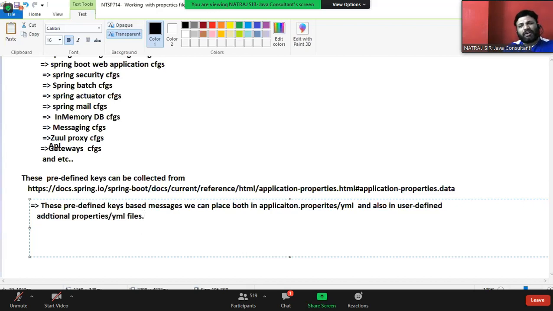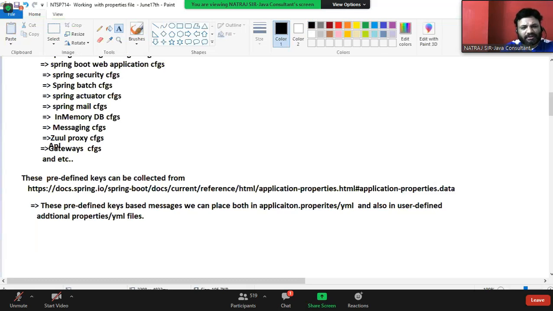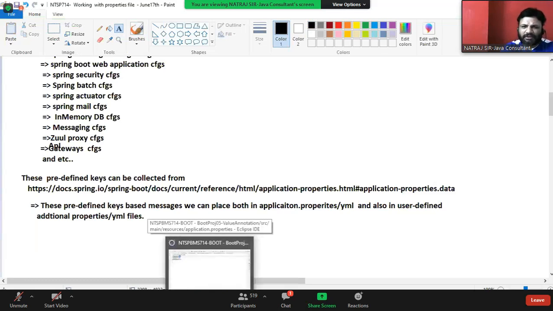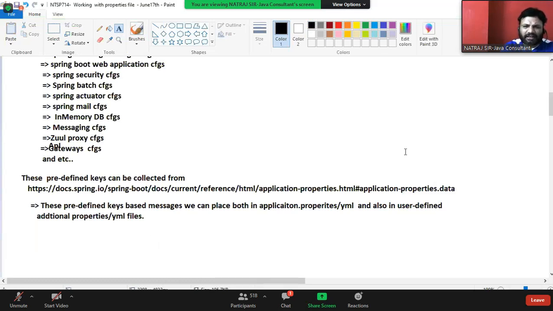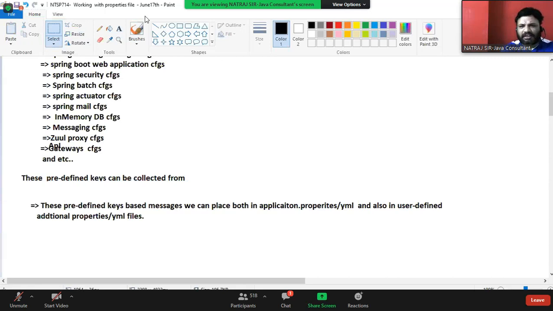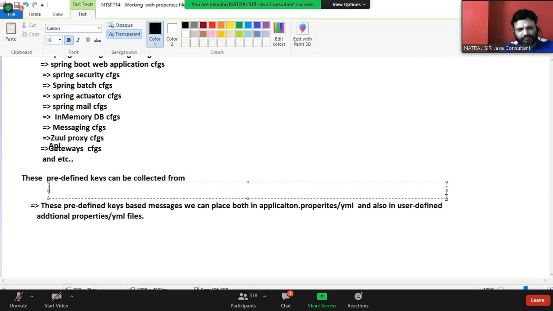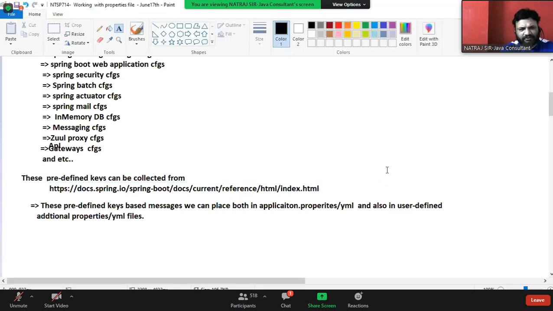It's not like you have to place them in this place only. There is no reason, guys; you can place them anywhere you want. Let me get the index page, that means the starting page, guys. Yeah, this is enough. I'll paste that.